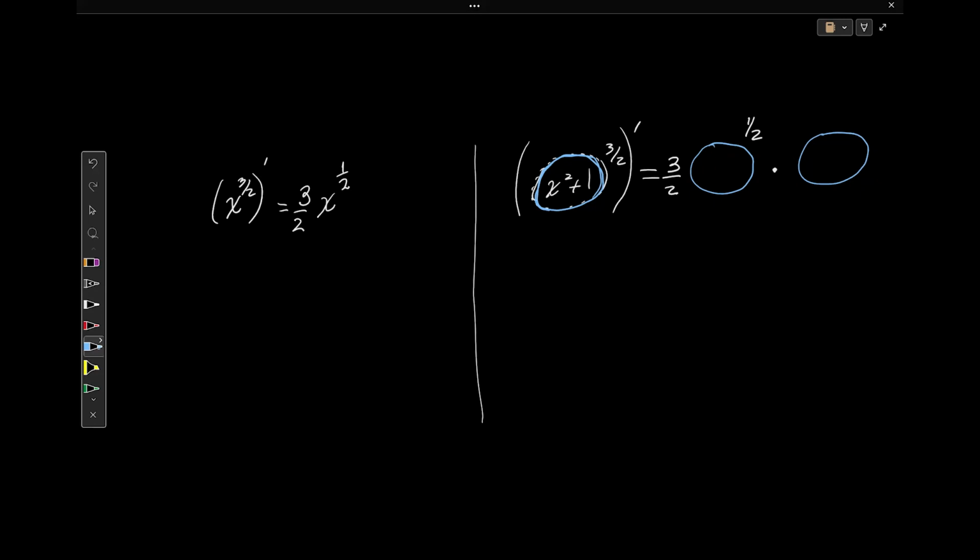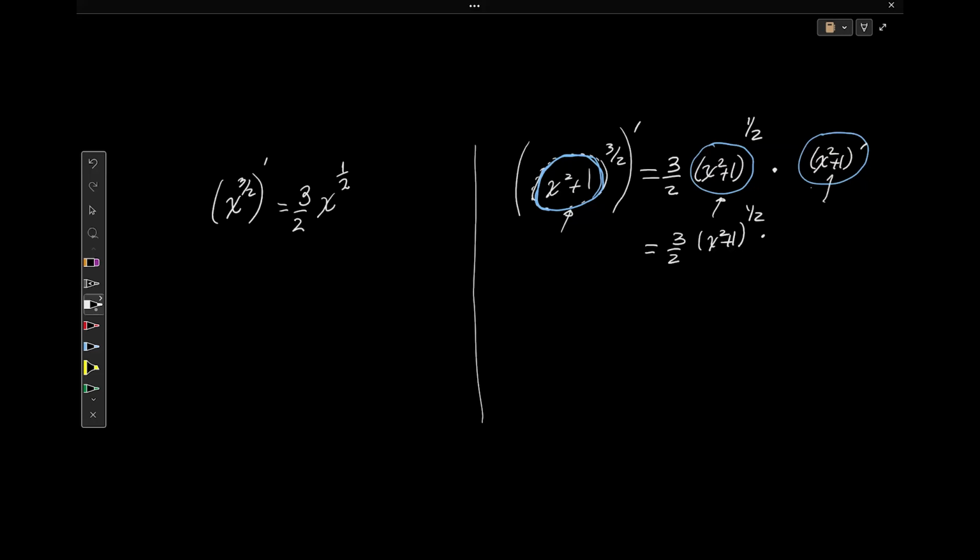So now let's put them in. What was in the circle here? It was x squared plus 1. And here, x squared plus 1 prime. You see? I am not concerned with what's inside it at this point. At this point, I am applying the definition of the derivative using the chain rule. Now I can start getting concerned with what's inside. This one, we just write the way it is.